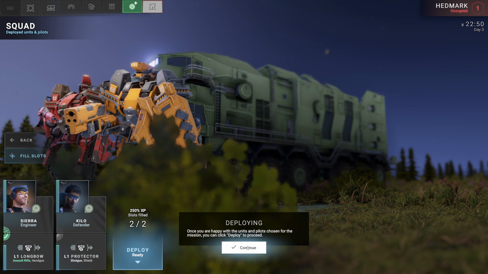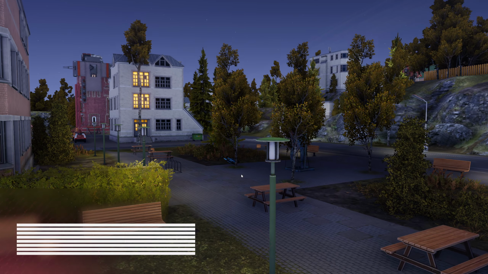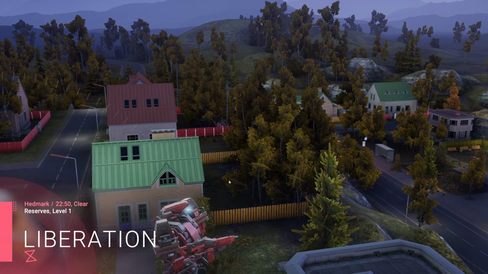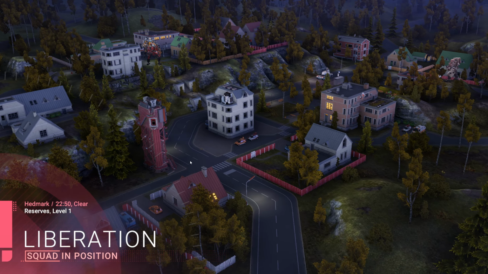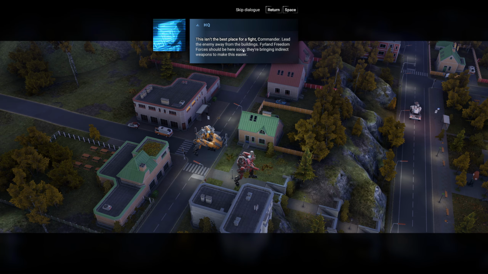All right, well, we can't really do much, so let's just deploy, I think. Pretty early on, I don't have a whole lot of options. All right, so we're in like a civilian area. We gotta not destroy everything. Got a mech up there. Tank down there. All right, let's do it.